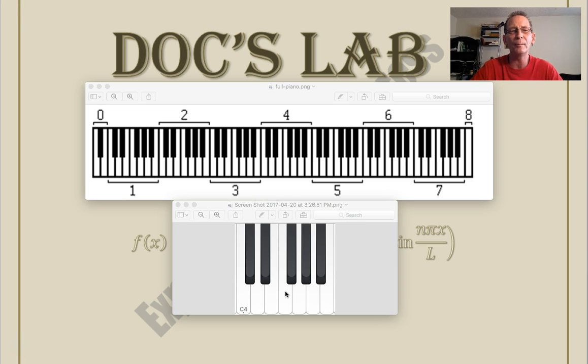So, when we're talking about scales, you can build any scale from any of the notes. You can use all 12 of them, and that's a scale. It is the chromatic scale. And you can use any of those notes. It's not used very often or written very often that way, but it is a scale.